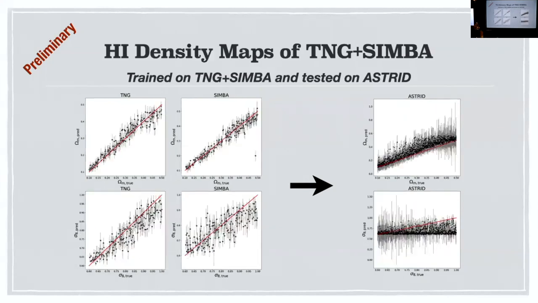We also did it with the H1 density map, but the results are not that good compared to the previous total density map, which is, I think, because it's just baryons without any dark matter features. So this is kind of obvious, but maybe in the future we can come up with some solutions to address this problem. So yeah, here sigma 8 is not good. For omega m, there's some bias, but the global trend is very similar, which is promising, I guess.